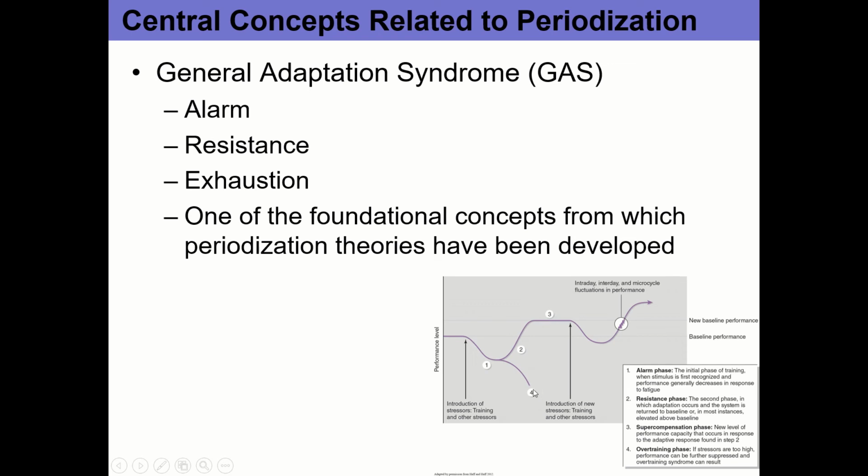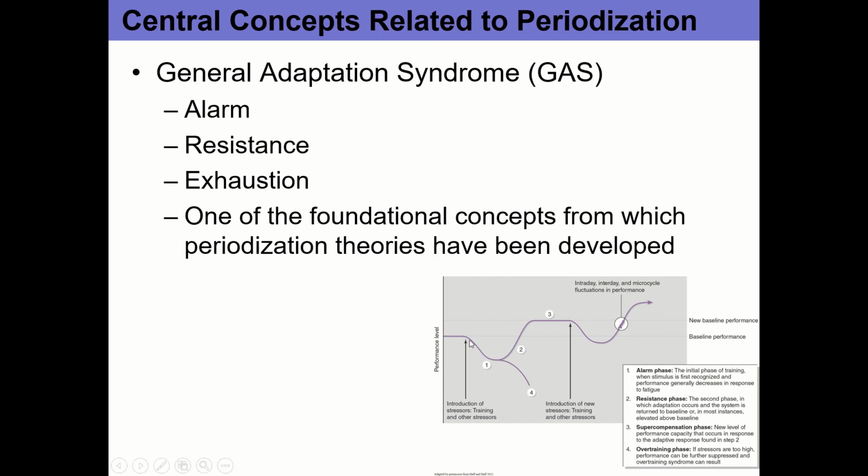Down here, exhaustion is basically if we have them go through that one workout and then we pile on another one and another one, their performance is going to drop off quite a bit and they're never going to have enough time to recover, and so then that's when we get overtraining. Initially overreaching, and then that's followed by overtraining. And so, as discussed in the other class, that's something that can lead to the end of an athletic career. So, obviously, we don't want that.